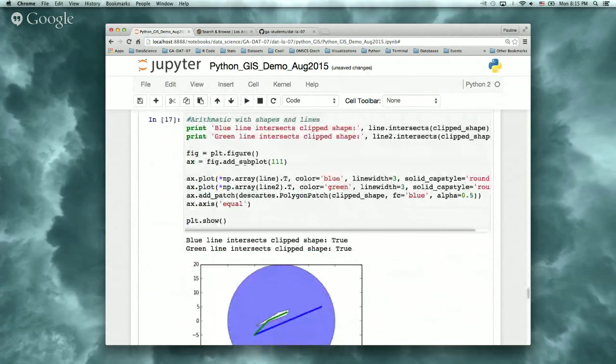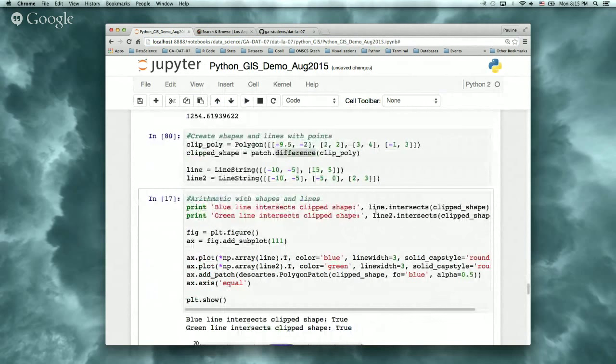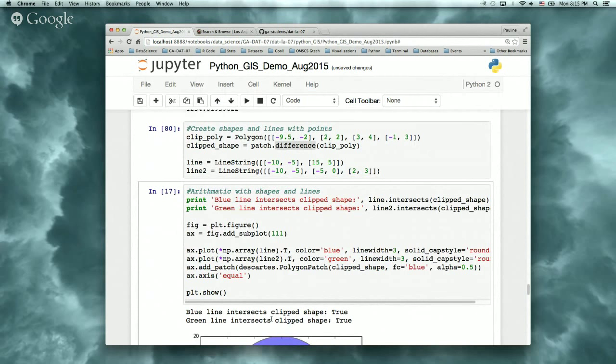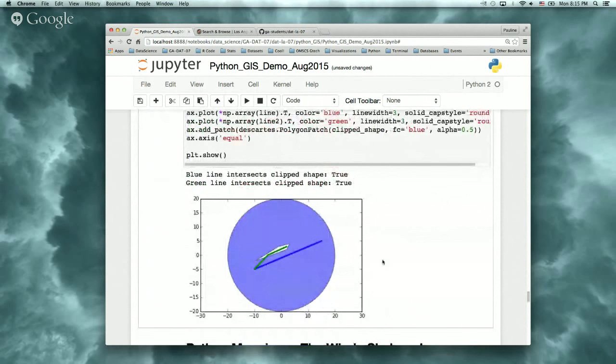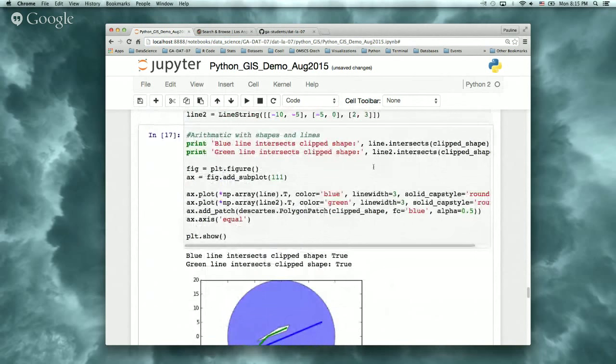Anyways, you can draw lines, right? You can also ask the program to tell you whether a line intersects another line or a shape. Here it says, oh, blue line intersects clip shape. So you can draw random shapes and then intersect them. I guess this probably has some practical application, definitely to what I was talking about with land use. Say this random polygon is used for a transportation corridor and this one is residential. When you model it, you could ask whether one overlaps another, and that has certain consequences over the other.